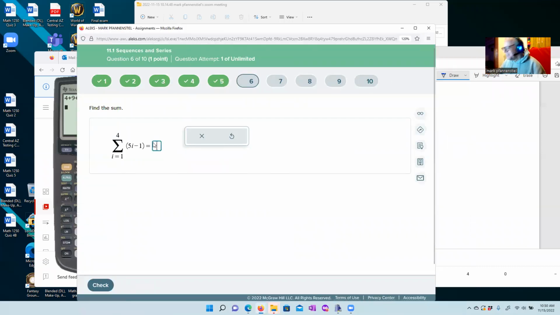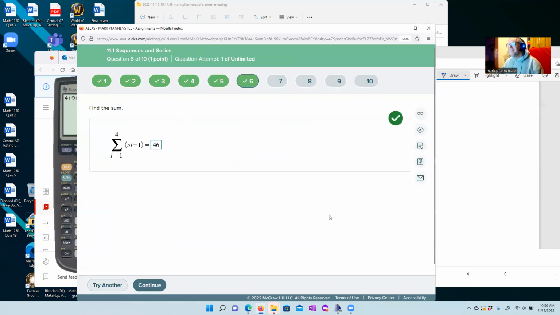46. There you go. Hooray. And then that's pretty much all there is to it. And I would recommend this for a long time. Well, not a long time, but until you get comfortable with this notation and what it means. I really do. Even when you get to harder problems, the easiest way to untangle this is literally write out what is the stuff you're adding up.